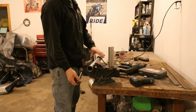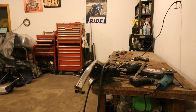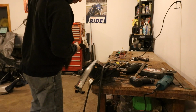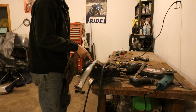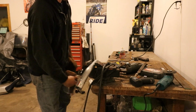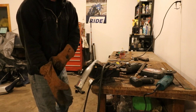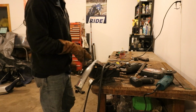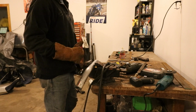One piece all set to go. Let's double check it. Okay, I like to have it in the clamp here so that I can weld that and it's not going to, because as soon as I weld on this side, the opposite side is going to pull apart. So having it clamped in here, while I get started welding, I can weld and then let it cool and then turn it 180 degrees.